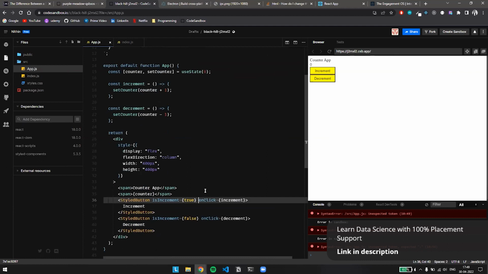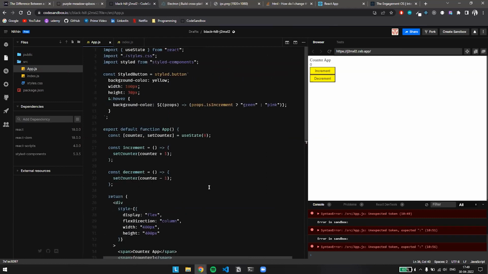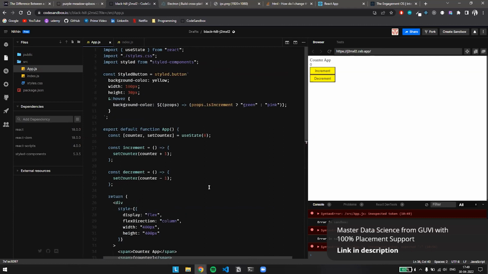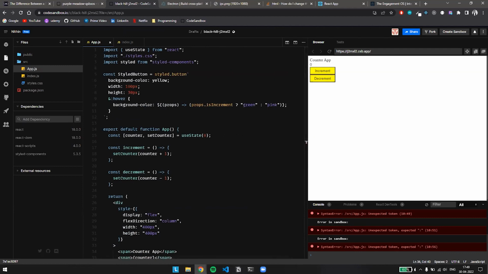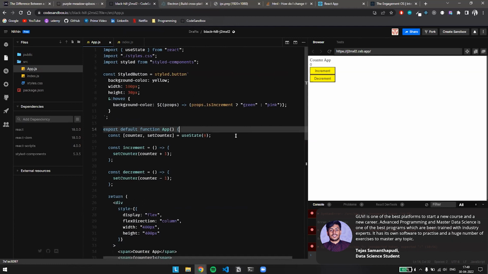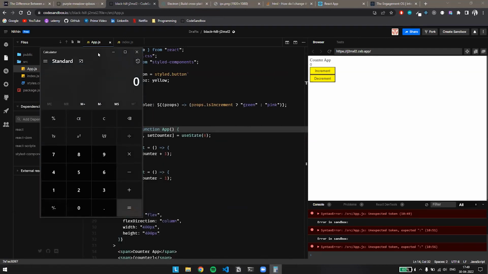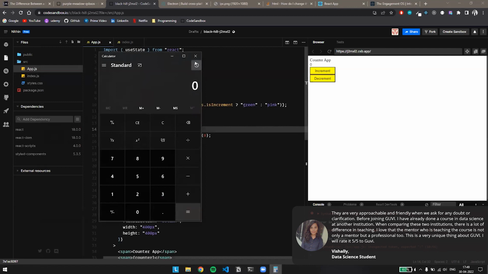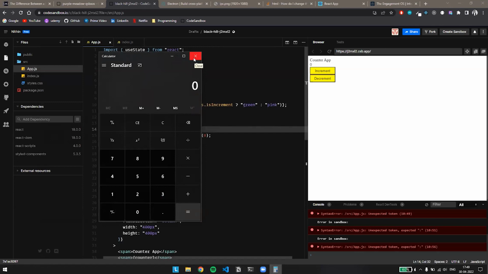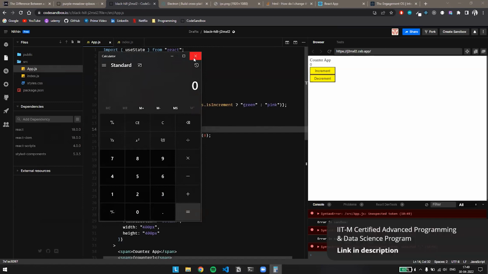So now you guys have learned about React, right? Using React, you learned how to create web applications. But our focus today is on desktop applications. Initially, before JavaScript became very popular, to write desktop applications, for example this simple calculator, a desktop application, you had to make use of C# if you're going to write a Windows desktop application. If you're going to write a Mac OS application, you have to use Swift or Objective-C, something like that.